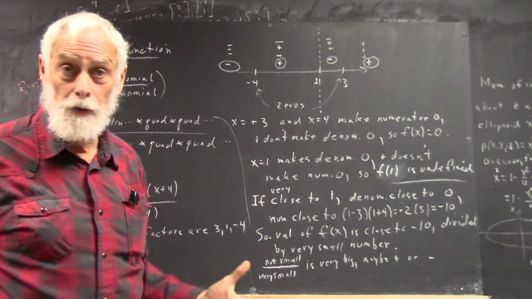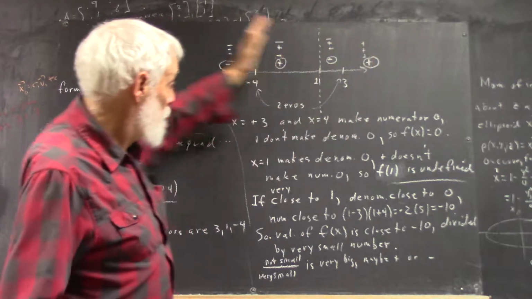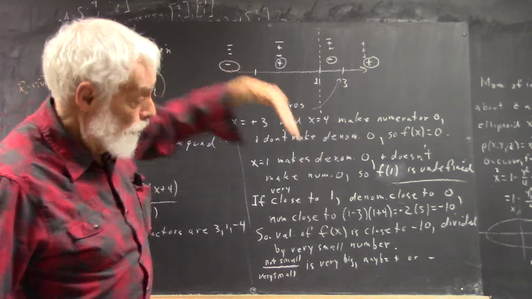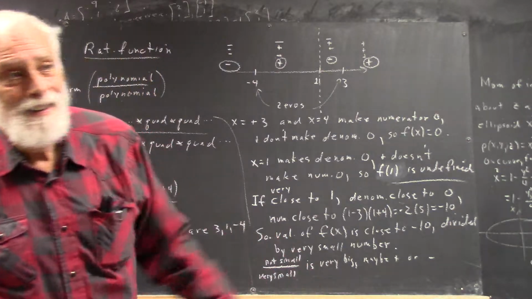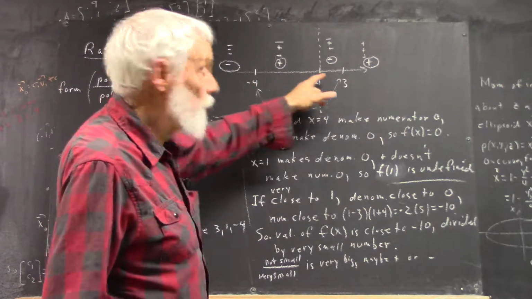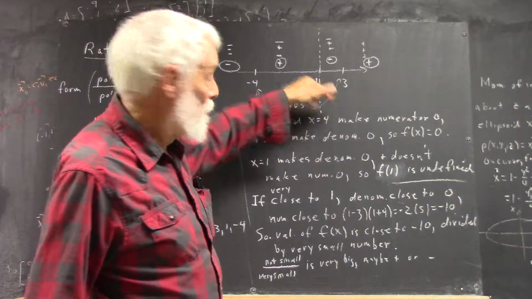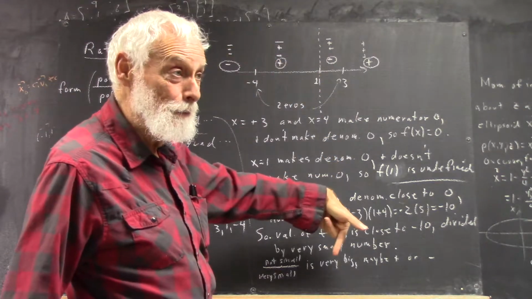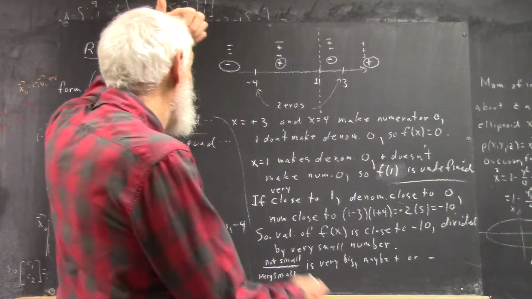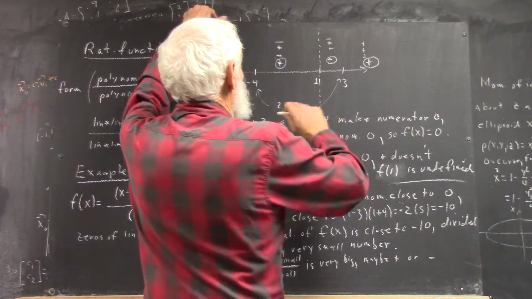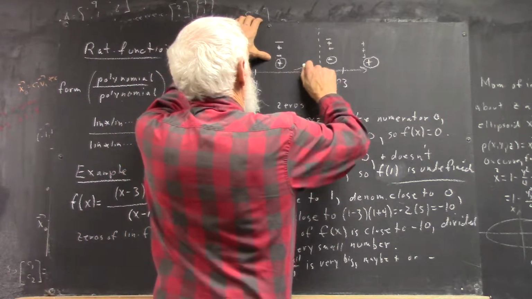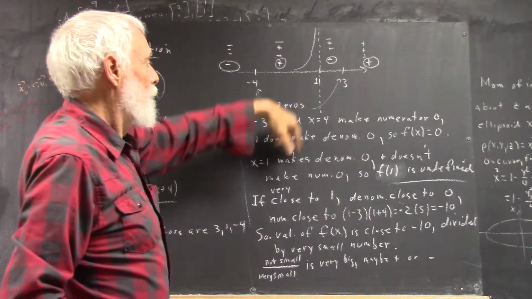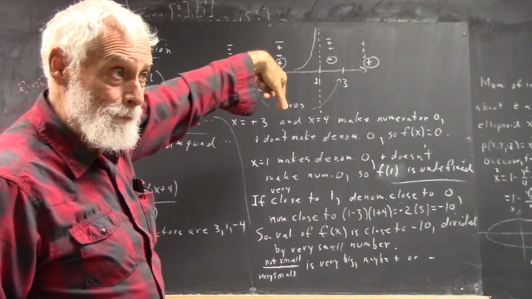What do I have on the board, right here, that might give us a hint as to whether it does this or this? The positive and negative signs? Yeah, it's positive in this whole interval, right? Ain't no way it's going to do this, because that would make it negative, right? Okay? So it has to do this. It's positive, so it has to approach the vertical line x equals 1 as an asymptote.